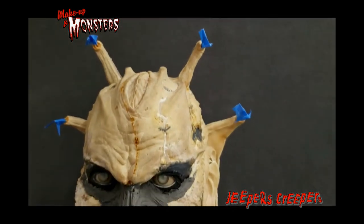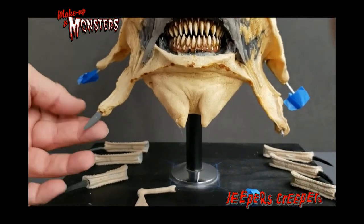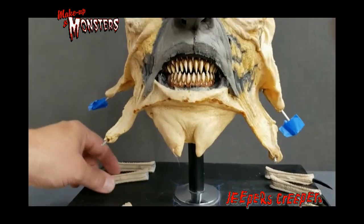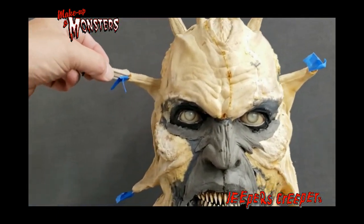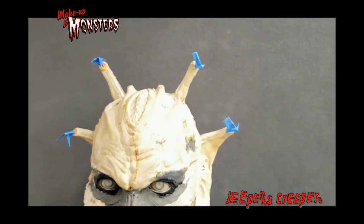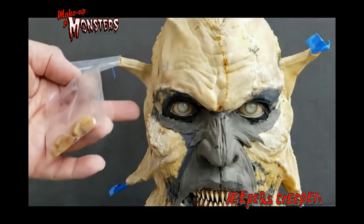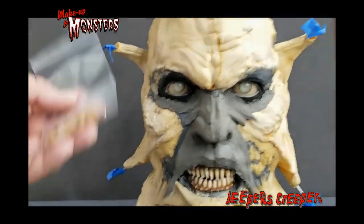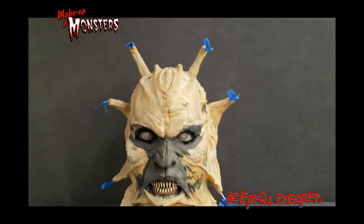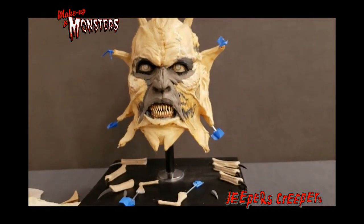As far as the facial things, all the armature wires are in place. So this will get its claw down there, and the medium-sized claw goes here. And then the two larger claws on each side mount in these areas here. And then once it's all painted and everything, the last bits go along the ridge of the cheek here. So we got these guys here, and there's two bags of these waiting for it. So my original estimate of how long it was going to take to finish this up was way off, because it's a ton of work to make this thing livable.